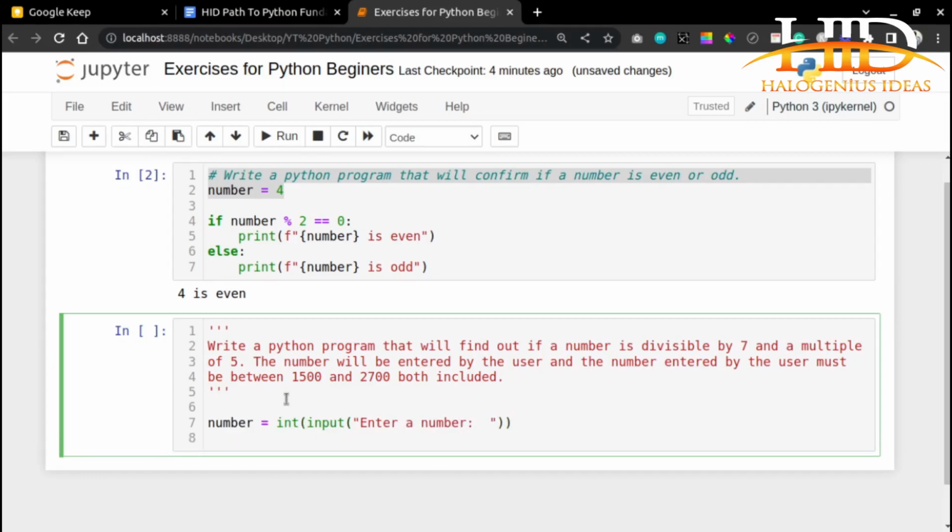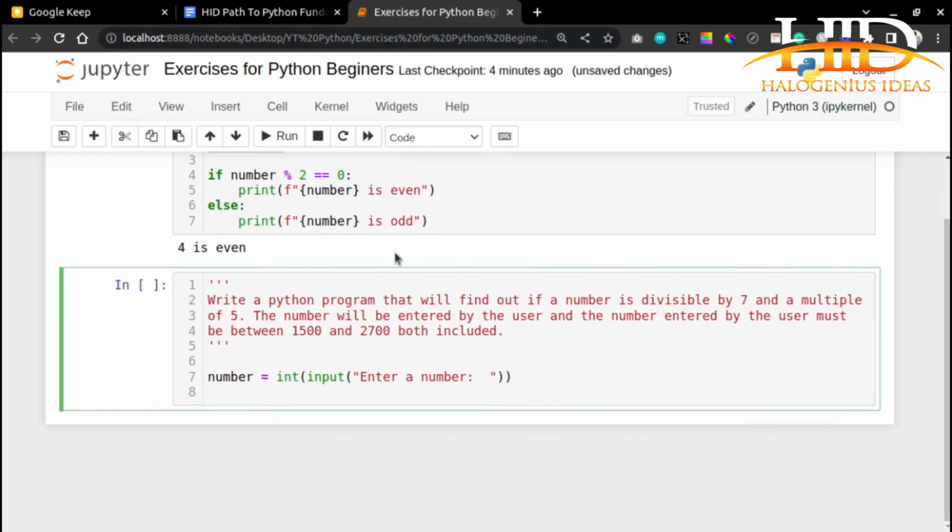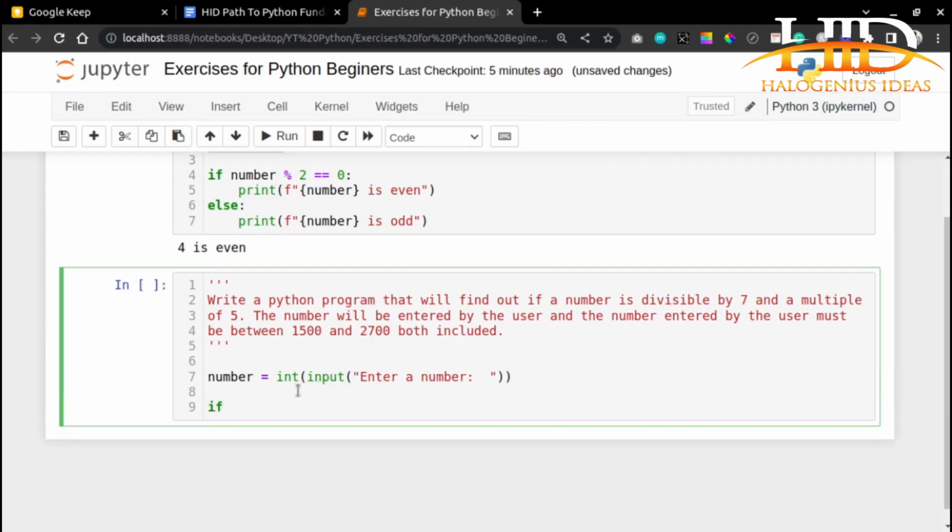At this point, the number that the user gives me has been converted to an integer. The next thing I want to do is my check. I'll be using a nested if for this problem. So it must be between 1500 and 2700, and don't forget that both 1500 and 2700 are included.